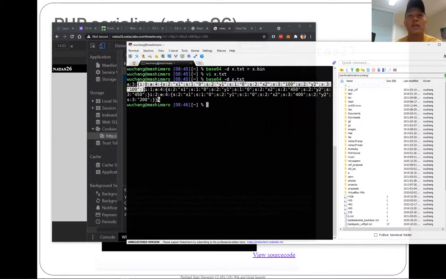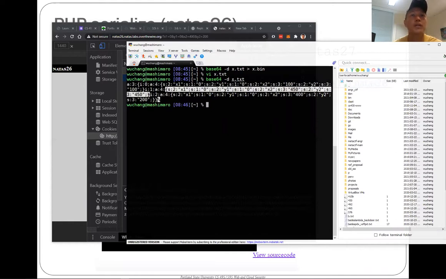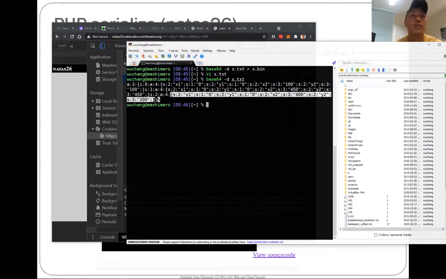This is the second one I put in, 450, 450, and then this is the third point I put in, 400 and 200. This looks like the PHP serialization format we went through. A:3 means this is an array of 3 objects. Integer 0 means that it's the first object in the array.